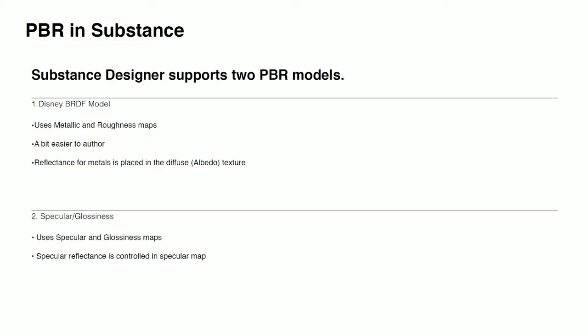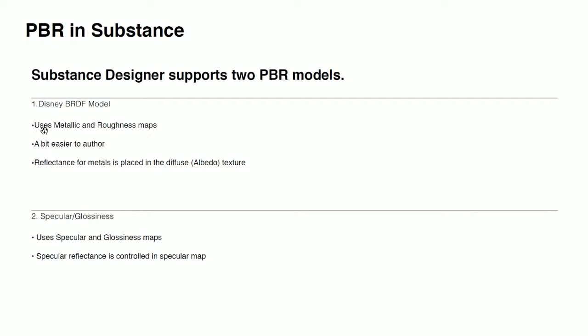That means if I'm working with PBR maps in Substance versus Toolbag or some other program, they're not all going to be perfectly matched. Unfortunately, there's not a gold standard to that. However, you could still say there's pretty much a standard in the sense that we have these two models. Substance Designer supports the Disney BRDF model, and it also supports a specular glossiness model. The Disney BRDF is the model that we're really going to talk about. It's the one that I like the best. It's the easiest to use.